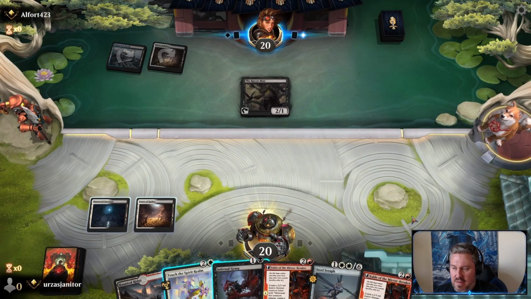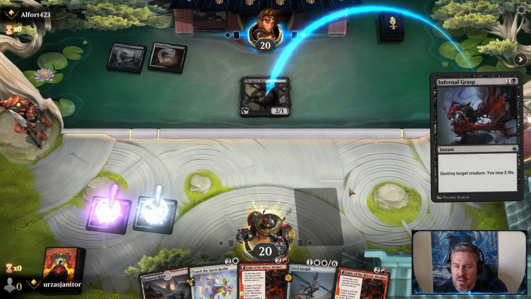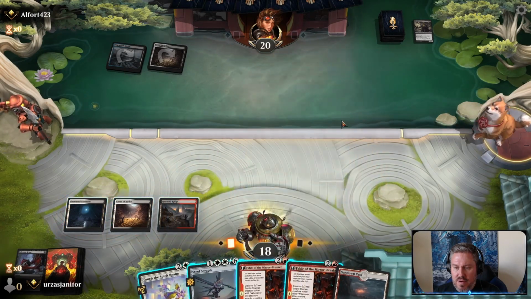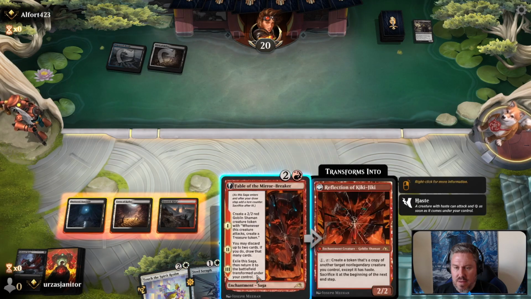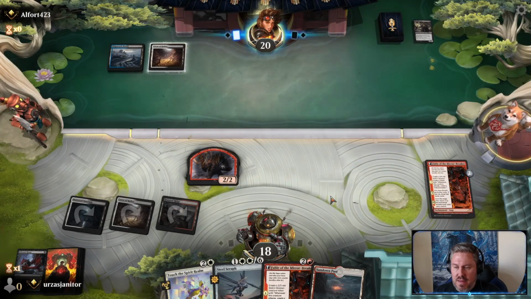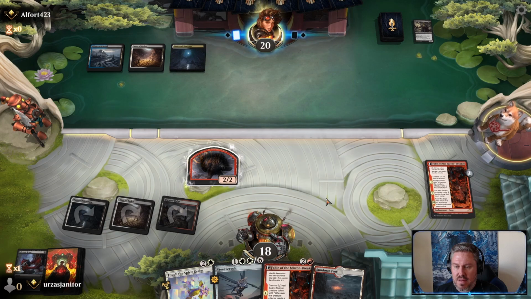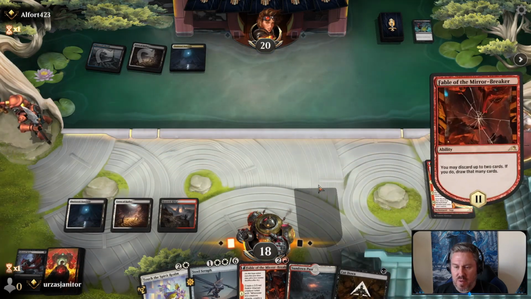I don't like the Raven Man. I'm gonna go ahead and kill him. I think I'll do the Mirror Breaker first. Still try to advance our board state. That's fine. Good thing we didn't play the Seraph.